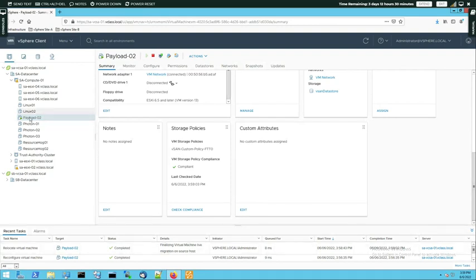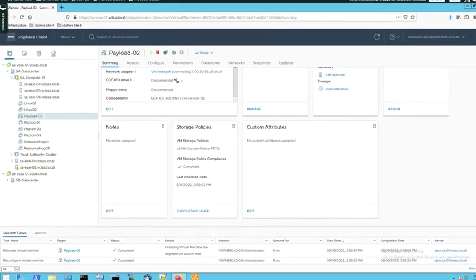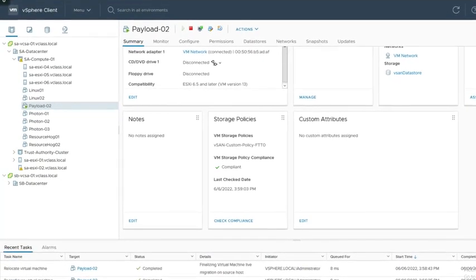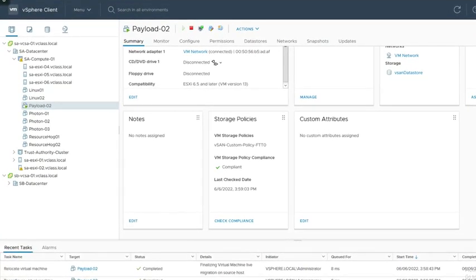So let's see that the status of our virtual machine has changed from not applicable to a compliant state. So now this virtual machine is located where the storage policy wants. The last part of this lab is that we are going to specifically create an invalid storage policy and see how vCenter will show us that this policy has some possible problems.